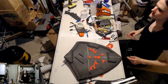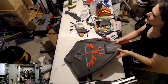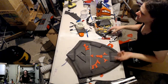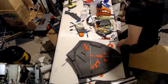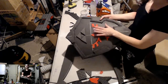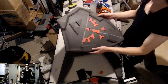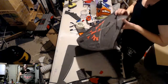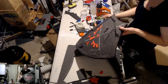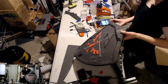Now at this point, I've just stuck it on lightly, like that, and now I'm just going to glue it on. That's just hot glue again. I've now stuck the crest on, and the Triforce. As you can see, it's getting to look a lot more like a shield now. I've got the crest, and I have the Triforce stuck on. And I just have to do these bits of detailing up in the corners, and that's it.